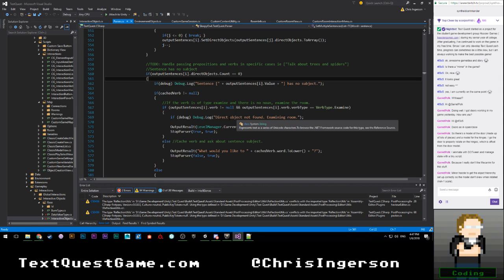Let's see. Doors is an open close. So there's a model of the door made up of lots of pieces and a model of the hinges. So I go to the door to properly rotate on the hinges, which is offset from the door model. I animate with tween and manage state with a tiny script because I really don't like Mecanim for that stuff. That's fair. Minor hassle to get the object hierarchy set up correctly so the model doesn't skew when rotated.